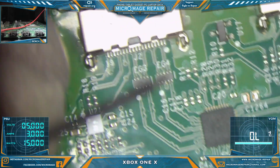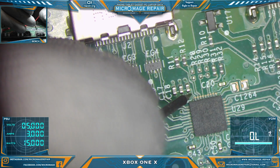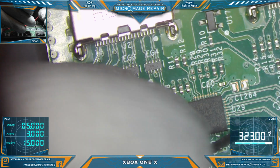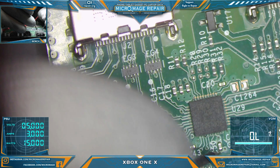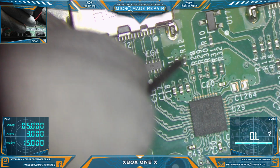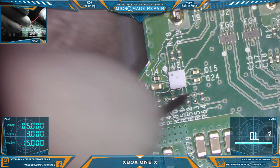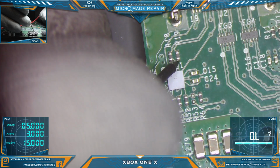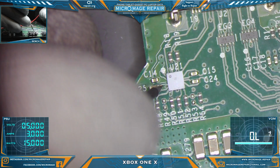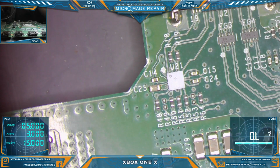We can test around the retimer, but it rarely ever presents as shorted. It just fails gracefully. And that appears to be the case this time. And we'll test around this little driver chip just to be sure too. Alright, everything appears to be okay.